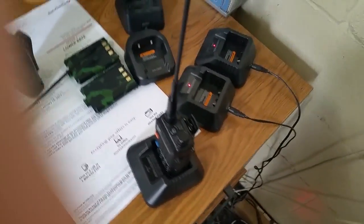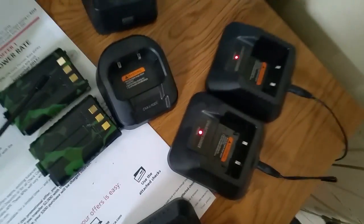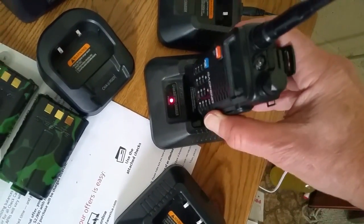The problem I'm having with these bases, as you notice, the red light is on and nothing changes. There's no change. There's no charge. They just don't seem to work. This one here, no light at all. Nothing.